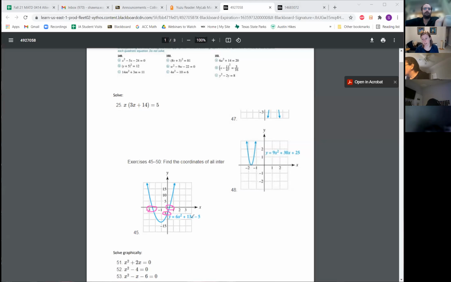Now you have to find it. You can't just use the graph and pick a random number on there. You actually have to use this formula and find it. So you might have to do the quadratic formula or factoring or something. You can't just look at it and say, oh, that looks like 2. The easiest way is just to graph. You need to actually solve it, okay? So actually solve those and get that number, and then that looks like -5, but make sure your math supports it. You need math to support your answers. All right, let's go back to groups and work on those 3.